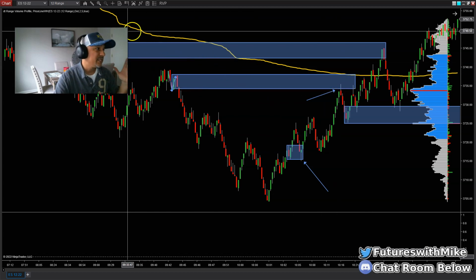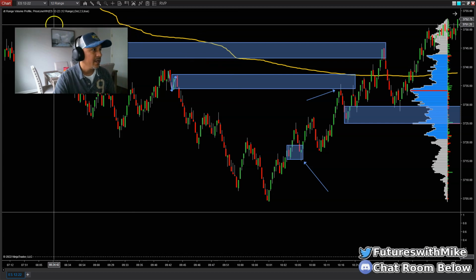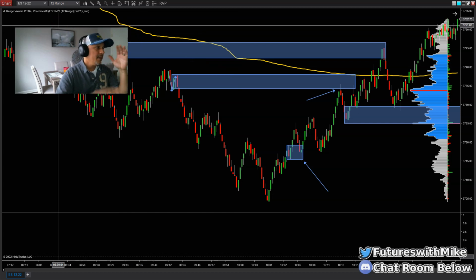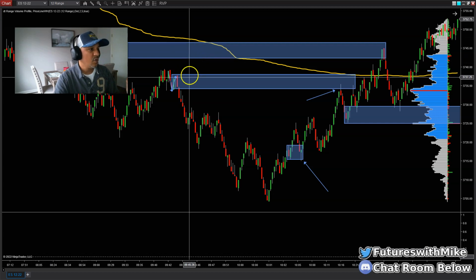I am a scalper. This is not the highest time frame chart. It's a 12 range chart, but I look for many setups, and that's what this 12 range chart will provide me, many setups, because it is a lower time frame. Now, it's lower than a 60 range chart. It's lower than a 24 range chart. It is the 12 range chart, but it's not my lowest time frame chart, which is my 4 range chart. And I can trade when I see supply and demand setups directly off of the 12 range.